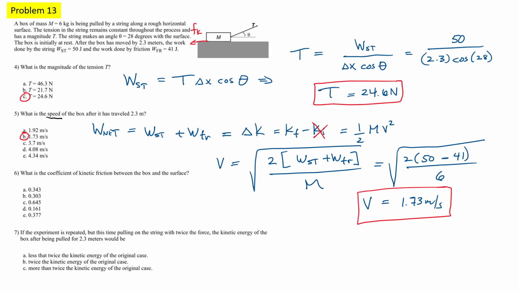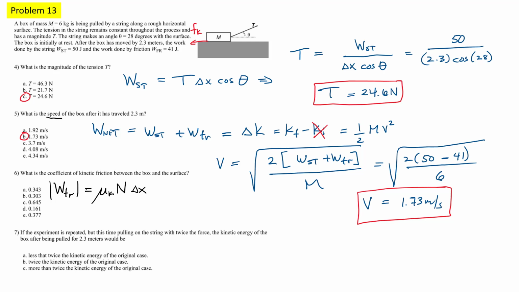Next they say, what is the coefficient of kinetic friction between the box and the surface? Well, for that, they've told us that the work done by the friction, at least the magnitude of it, is equal to 41. So we know this value. If you apply the equation, how would you calculate it? Well, it would be the coefficient times the normal force. What is the normal force in this case? Well, you actually have to calculate it here, so we have to be careful. I'm going to come back to that one. So that's the force of friction. The displacement we know is 2.3 meters. And then you're going to have cos of 180, but if I'm worried just about the magnitude, that is the magnitude of the work done by that force of friction.